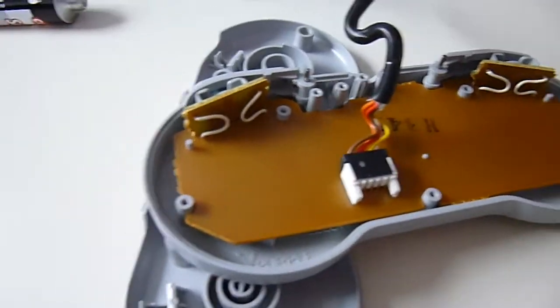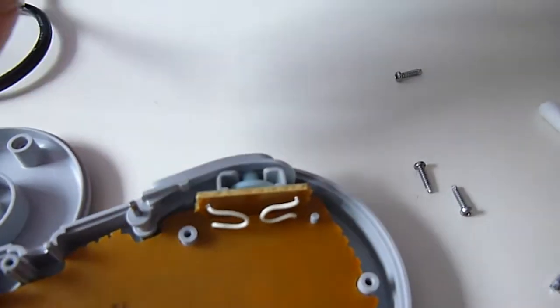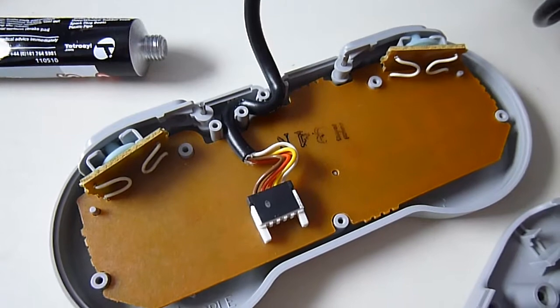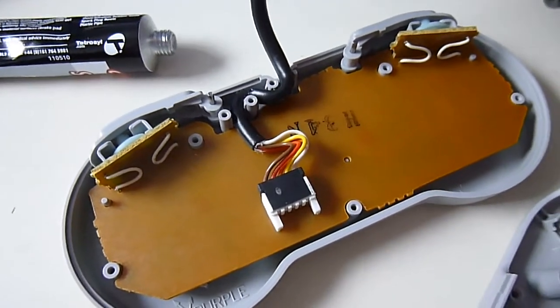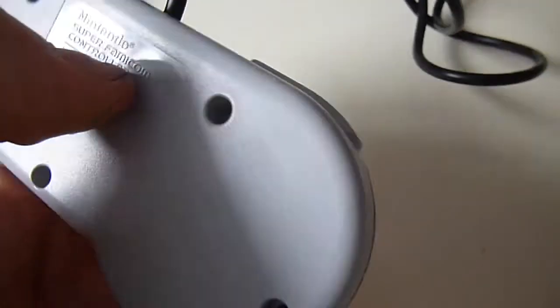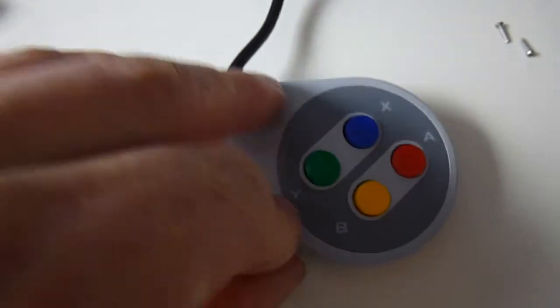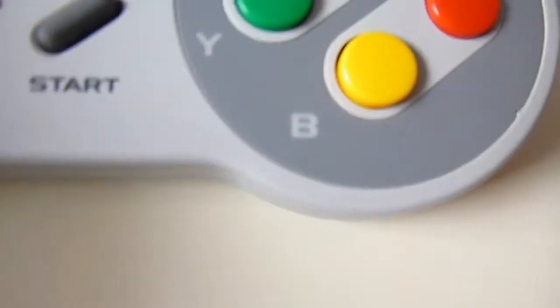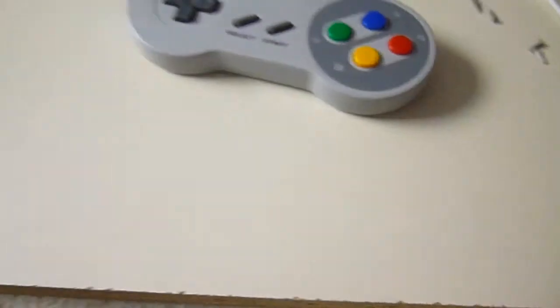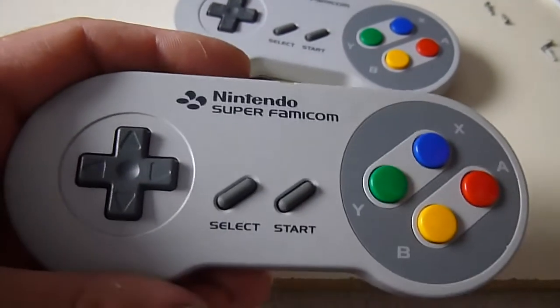So what I'll do, I'll just rearrange the cable now so that it's gripped. The cable grips into place, and then we'll reassess. Okay, so the cable grips in place. All that's left now is to fit the rear of the pad and screw it back into position. Before you screw it back into position, just make sure that you haven't trapped any cables or wires in between the two sections, and just make sure that all your buttons and everything are all hunky-dory and in the correct position. If in doubt, compare it with another one or likewise.